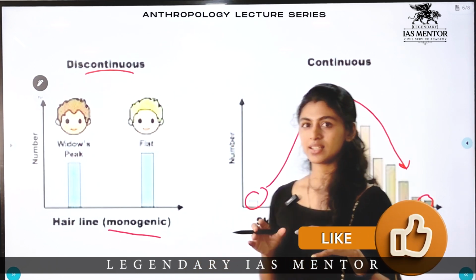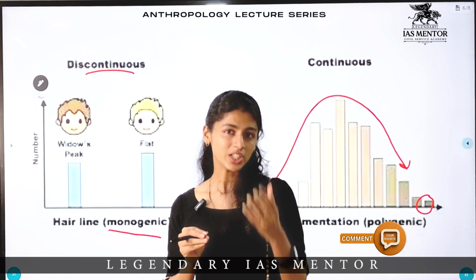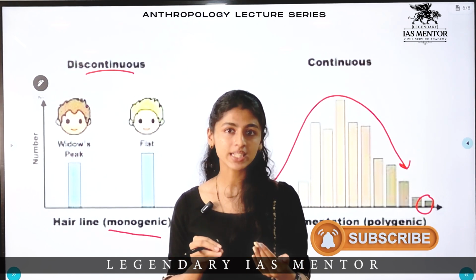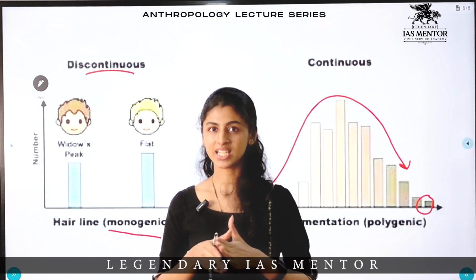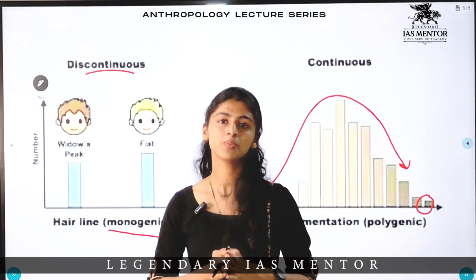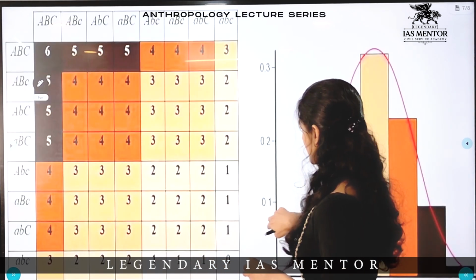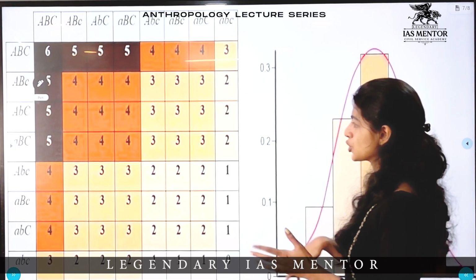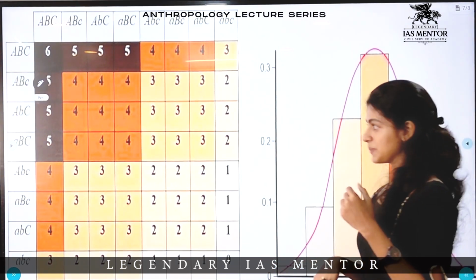From all this discussion, you might now understand that polygenic inheritance is much more complex than monogenic inheritance. So this is another feature of polygenic inheritance, its complex nature. Now let's look into another example where polygenic inheritance is shown by our human body, and that is our skin color.